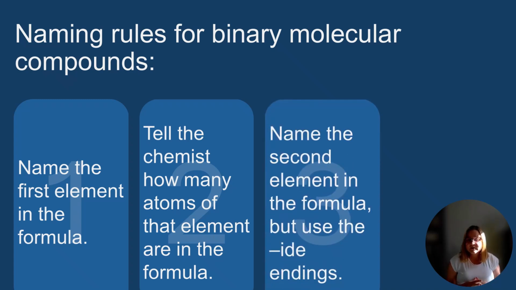On to the third part of our name, which requires us to name the second element in our compound and to indicate that we are for sure that it is the second element. The elements in a molecular compound appear in the formula in a certain order. The one that will have less electron density around it, more on this later, please don't panic, will always come first, and the one that has more electron density around it, remain calm, will come second.